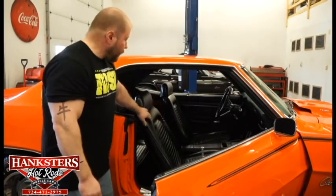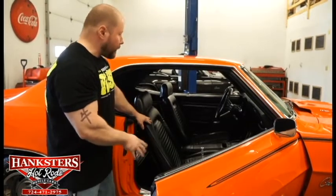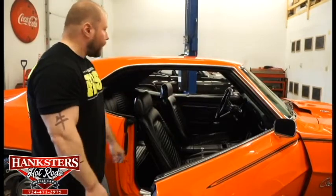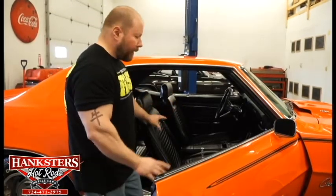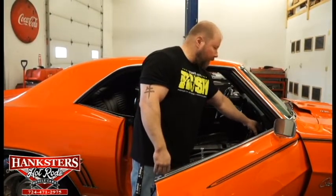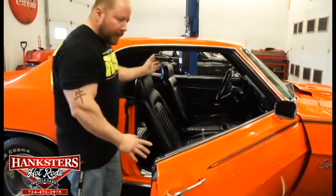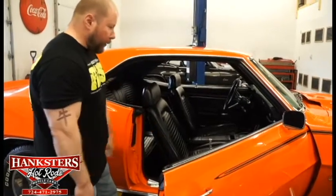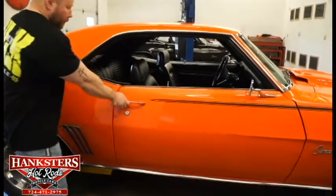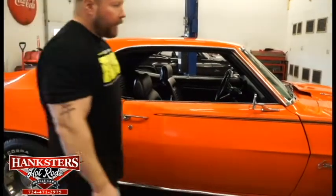Seat covers, good shape also. There's no cracks, no tears, nothing like that present on this car. The dash pad itself, there's no cracks or tears in that either. Again, we've already been over everything on the interior here. You even have the little grab handle up here right above the glove box on the passenger side. So again, headliners tucked up nice and tight, and carpeting's in very good shape. So that's pretty much it for the interior of the car. Close that door up. Door shuts real nice there, nice solid thud like it should have.